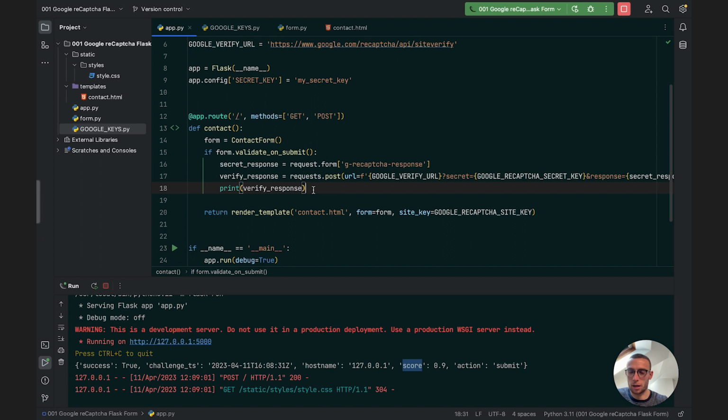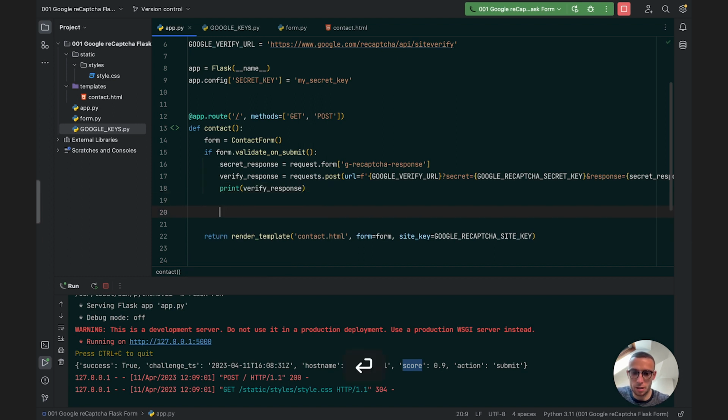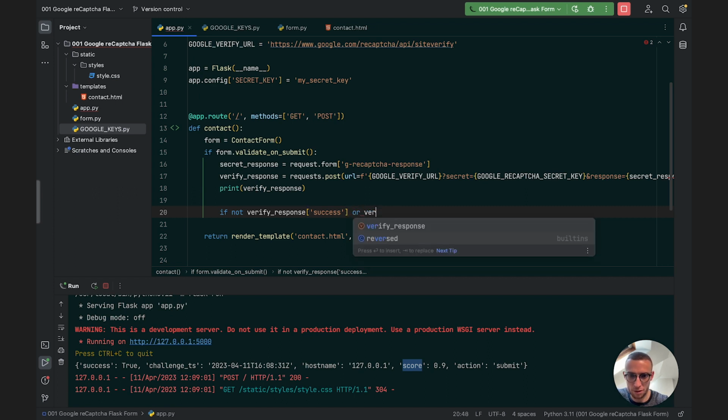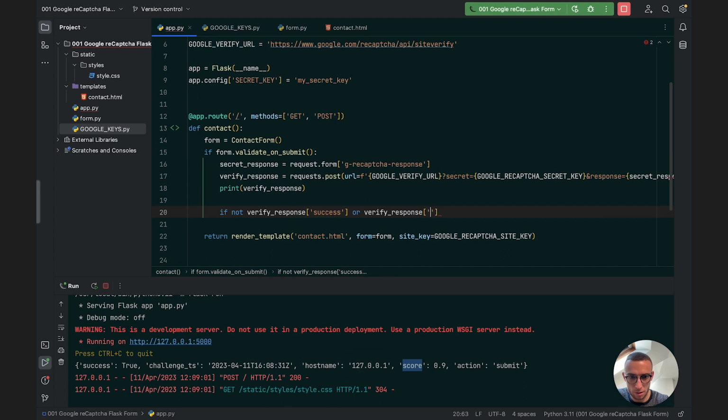So what we're going to do is add a quick check here. We're going to check if not verify response that success, spelled like this, which means if this is false, or if we have verify response that score, which is inferior to 0.5, which is usually a good cutoff to determine that this was not made by a human.